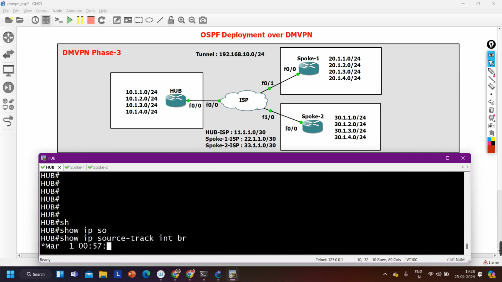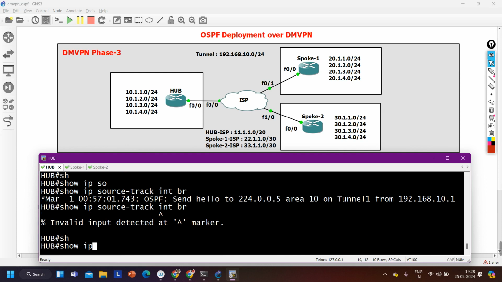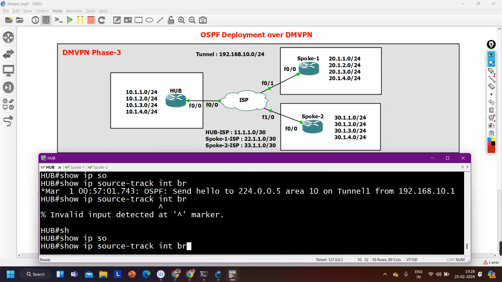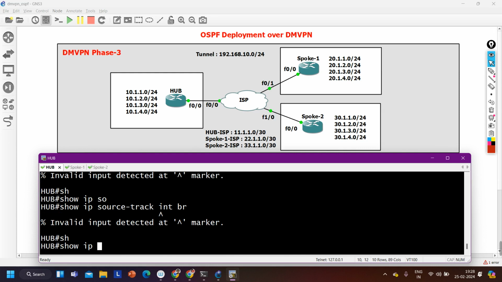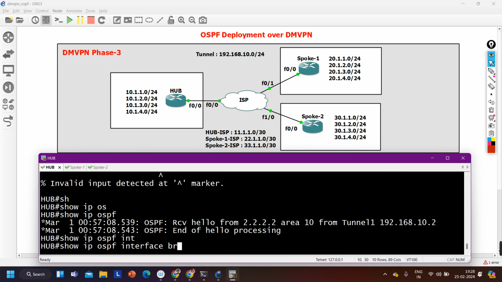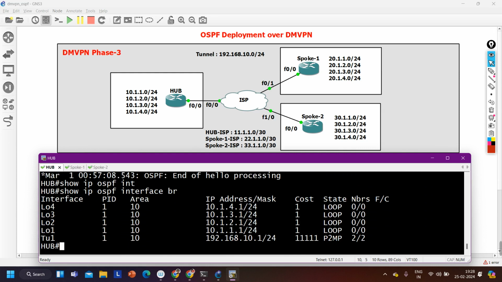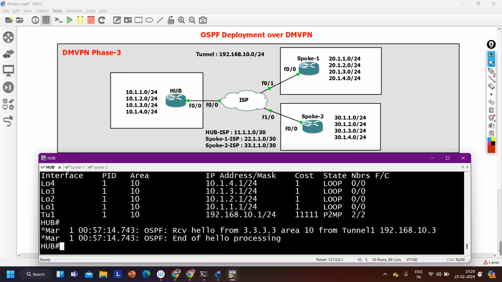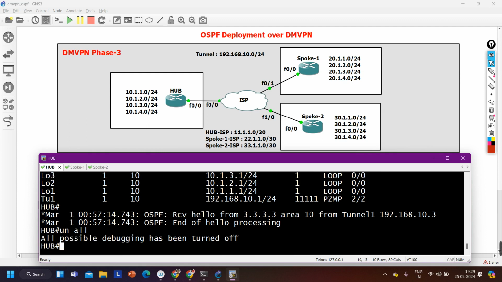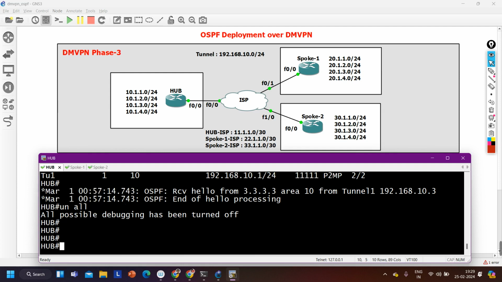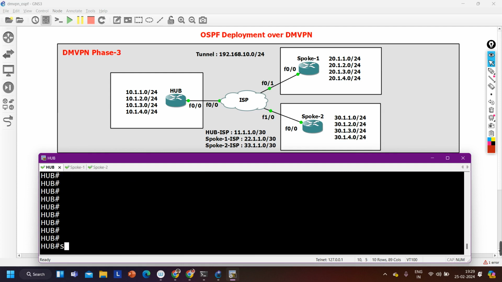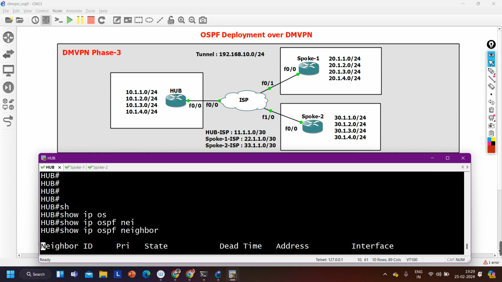So show ip ospf interface brief. Now disable the debugging and show ip ospf neighbor.